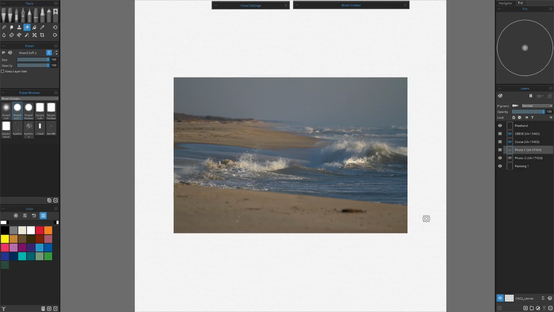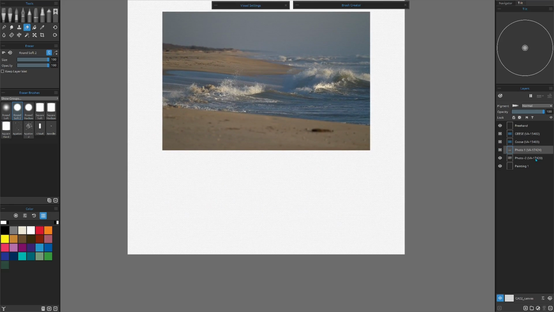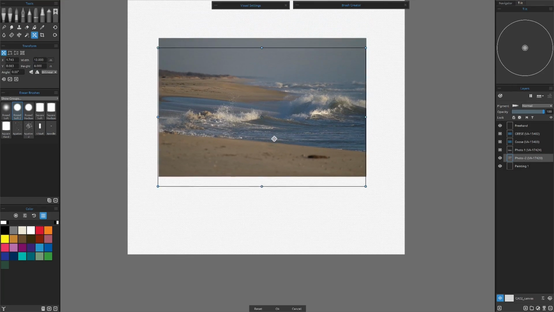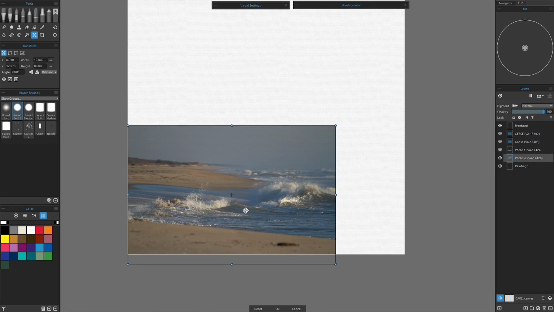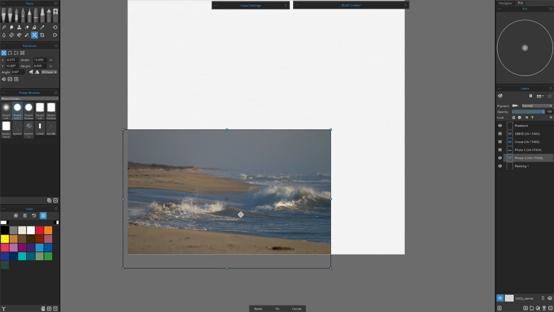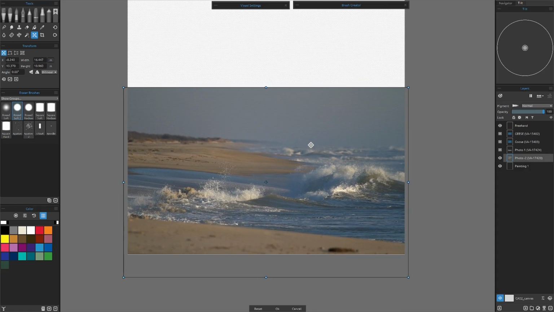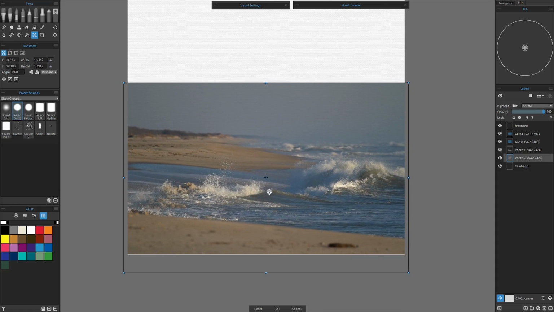We're going to open this one up, and I'm going to take it down a little bit and move it up so we can see what we're doing. And then I'm going to select that layer. We're going to go up to our move tool. We're going to move this one down, put it roughly where it's at, and we can take it off of the painting also and make it bigger right there. Take it a little bit more off. We just want a lower horizon line in the painting, and that'll give you the feeling that you're looking up at the geese. Okay, now we're going to hit OK there.